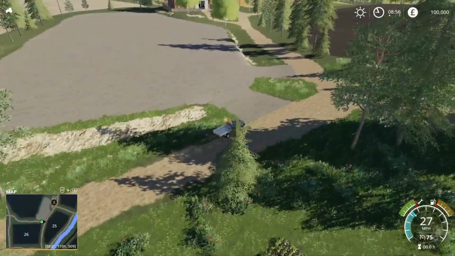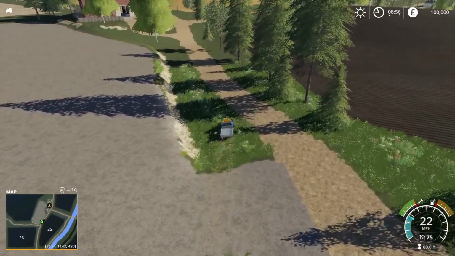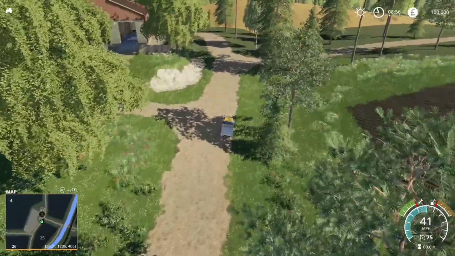Here's one of the placeable areas right there. Nice and flat if you wish to use it for some extra sheddage, or if you're in multiplayer and build an extra farm area. That's tickety-boo.